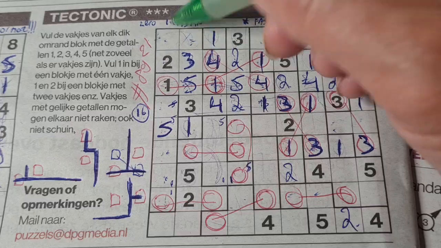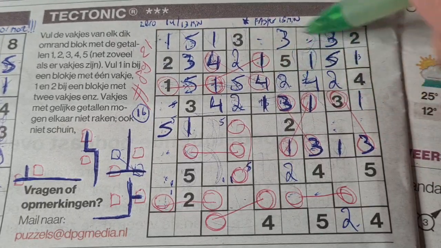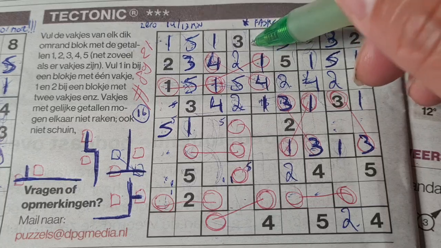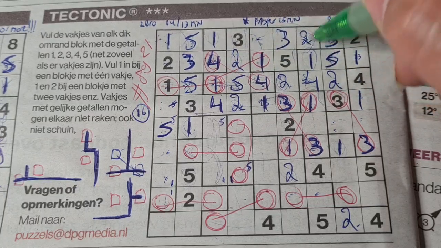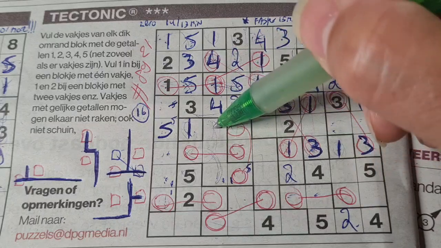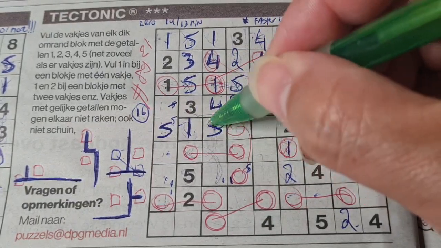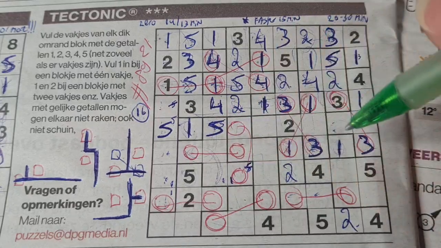We have a 1 there, no 1 there. 1 should be here, and 5 goes there. 2 numbers left in this area for numbers 2 and 4. 2 and 4, we have a 2 there, no 2 there. 2 should be here, and 4 goes there. I think this box should be a 5 because it can be 1, can be 2, can be 3, can be 4. Yeah, definitely a 5. Okay, this can't be 5 anymore.